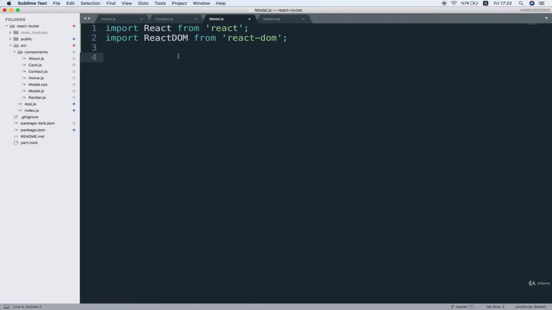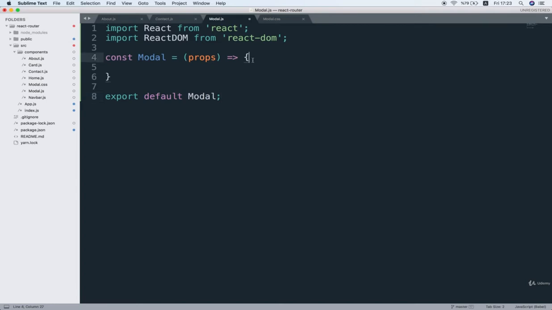So after that's complete, I'll define my functional component. I'm going to say const Modal and open up the curly braces. Then I will put in here my props object. Okay, so then let's just quickly export it at the bottom because sometimes I forget to put it here. Export default Modal, like so.